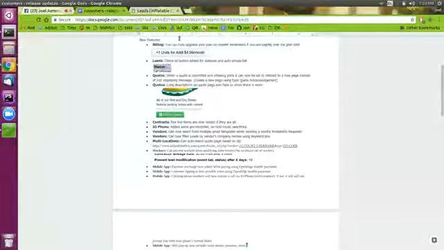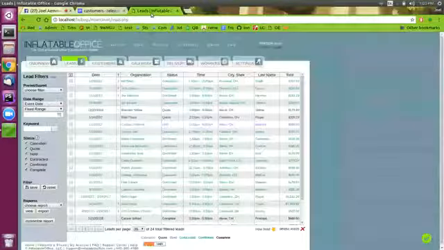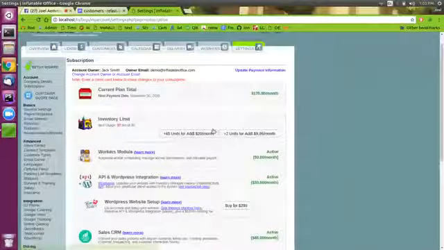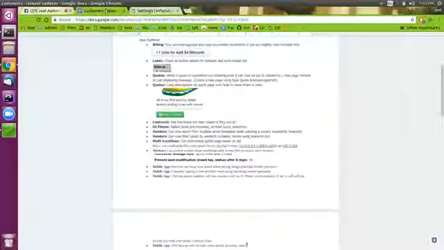So the first thing listed here is we made a change to our billing so that if you are just one or two items over the plan limit, instead of having to jump up to the next plan right away, you can just add one or two. If you go under settings and subscription, you'll see that option there if you want to do it that way.